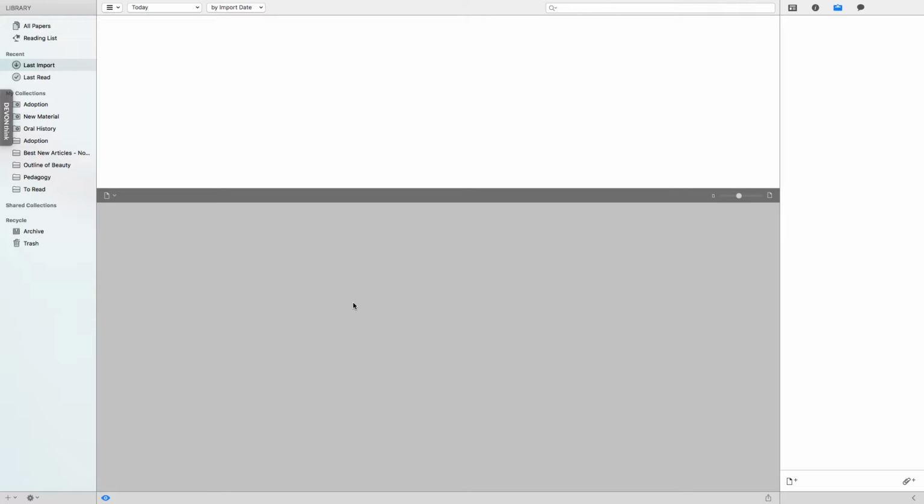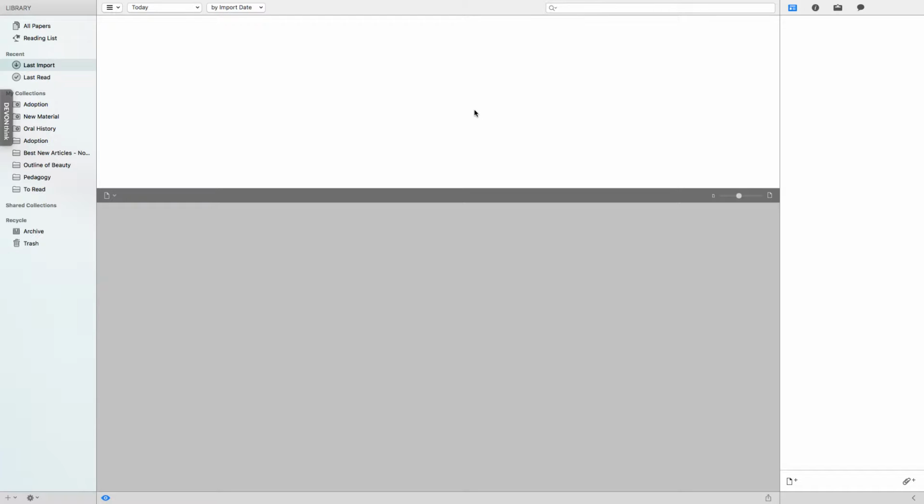And the screen is divided into three basic sections. The first section here is kind of like your card catalog, if you will. It contains the things that you might need to organize. I'll come back to that, don't worry. The section in the middle is going to contain your citations up here, and this is going to have your PDFs if you have any. And then on the right side, you have your tabs here that keep track of the day-to-day information about the specific source that you are using.